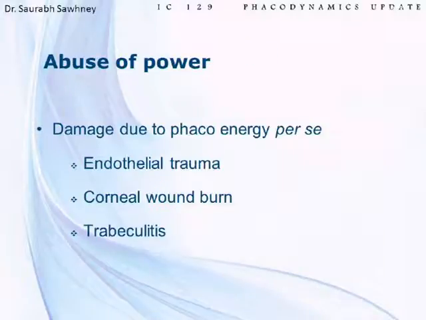You can abuse power by not using it correctly, of course, but there are also situations where you don't have a say in it. For example, if it's a very hard cataract, you might still end up using a lot of energy in the eye, and it was necessary also. And in these cases, you can cause endothelial trauma, which can lead to a hazy cornea the same day, intraoperatively as well as the next day. You can cause a corneal wound burn with the attendant problems of a leaky wound and gross amount of astigmatism. And you can cause trabeculitis, which leads to a lot of high pressure for a sustained period of time.